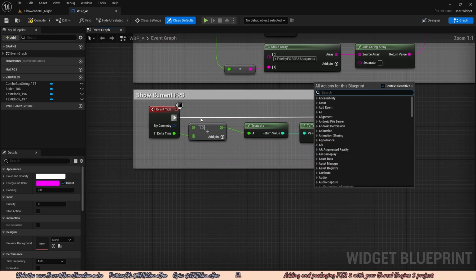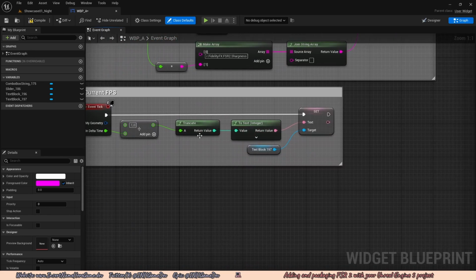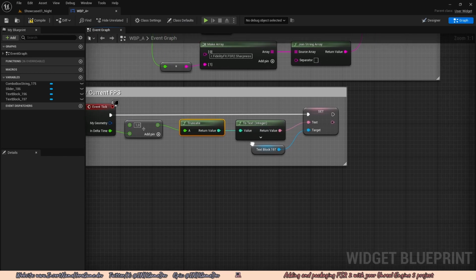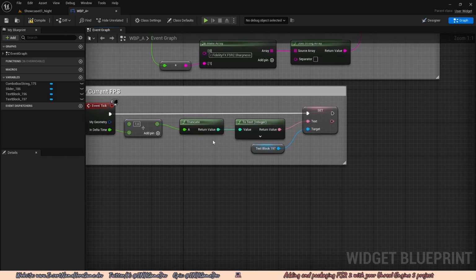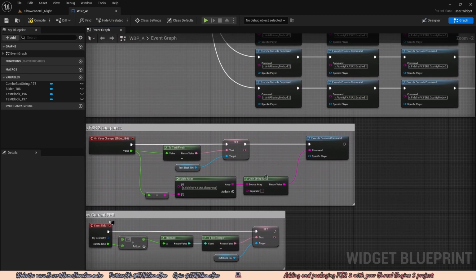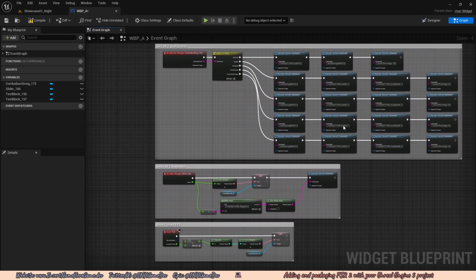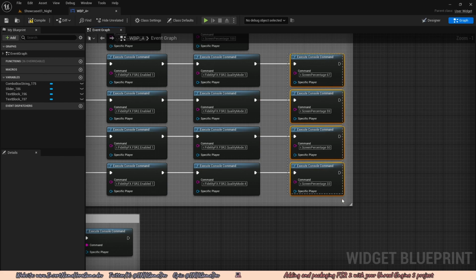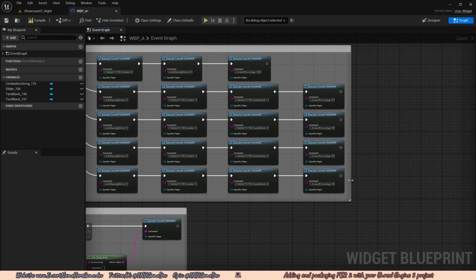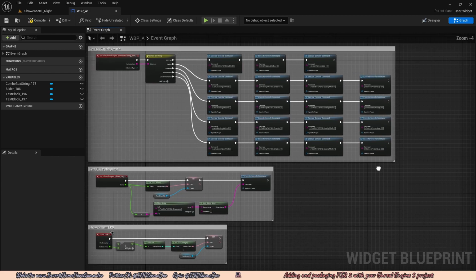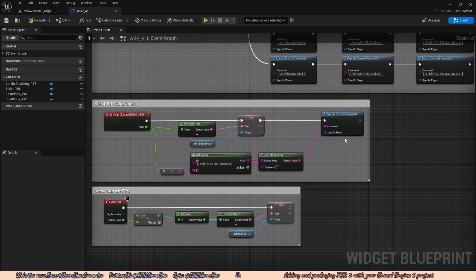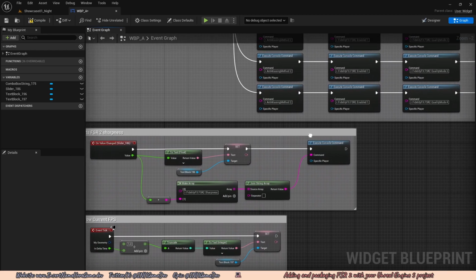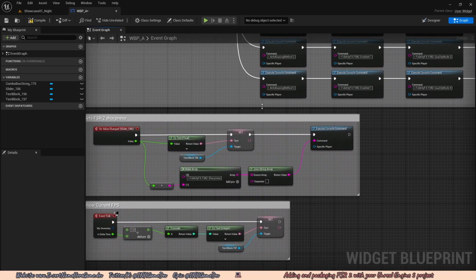Okay. And for the FPS, I just did this math, it just works. I also truncated so we don't have decimals going everywhere and just ruin everything. And yeah, this is generally the setup you need for FSR. It's just a weird thing that you have to set the screen percentage. But like I said, if the player ever adjusts the screen percentage, it kind of just breaks FSR currently. Okay, but that is everything set up, and that's the general thing you need to know to put that in your graphics settings.